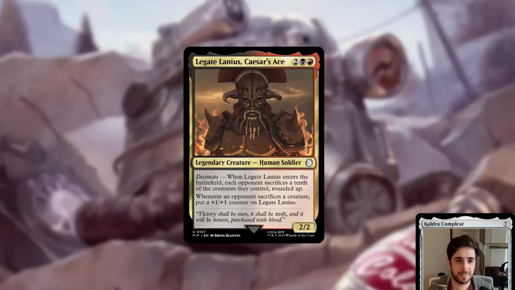Another legendary card is Legate Lanius, Caesar's Ace. This is a 4 mana Rakdos, a legendary creature human soldier. It's a 2/2 and has 2 abilities. Decimate: when it enters the battlefield, each opponent sacrifices a 10th of the creatures they control, rounded up. And whenever an opponent sacrifices a creature, put a +1/+1 counter on Legate Lanius.